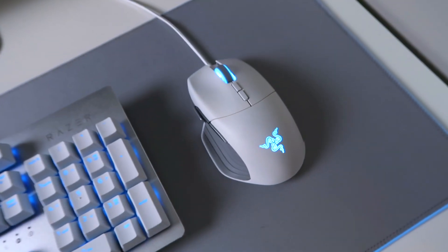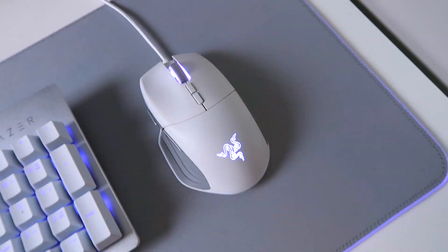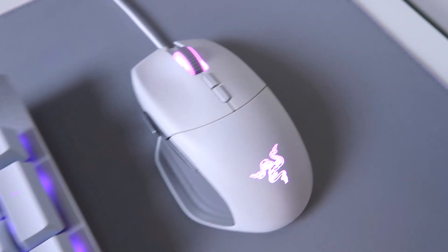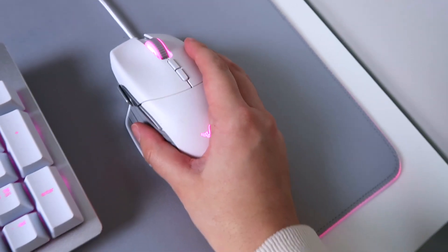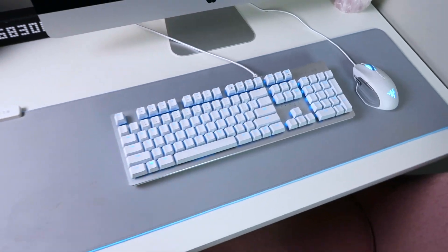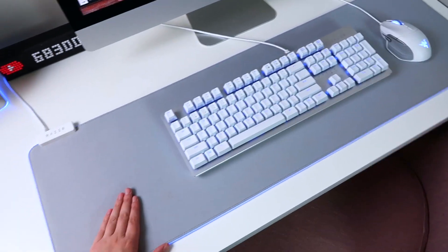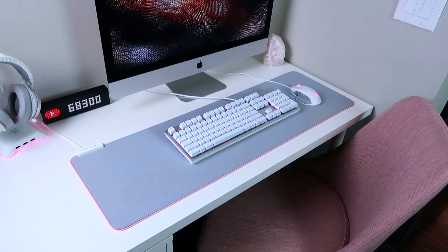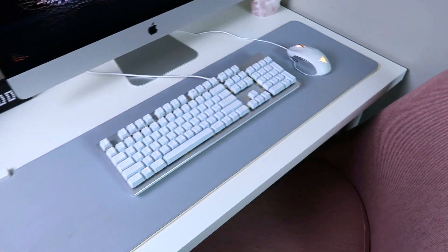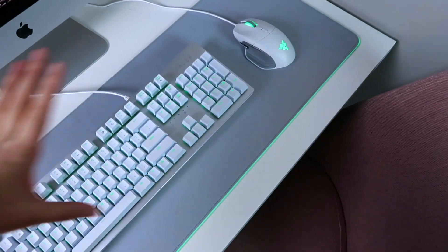I also have this Razer mouse — this is the Basilisk. I really like this one. I'm pretty sure they have a new version out now, but I really like it. It has this spot that you can rest your thumb on and it's very cozy. These two are sitting on top of this huge mat also by Razer — ignore the fact that it's slightly stained, I need to clean it. It's really cool because it's huge and at night it looks sick the way it glows. You have so much room. I really hate the feeling of not having room, so the fact that this is just a huge mat really satisfies me, and I love that all the lights sync together.